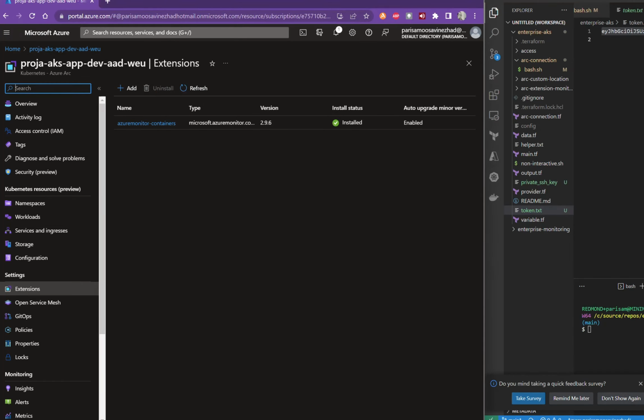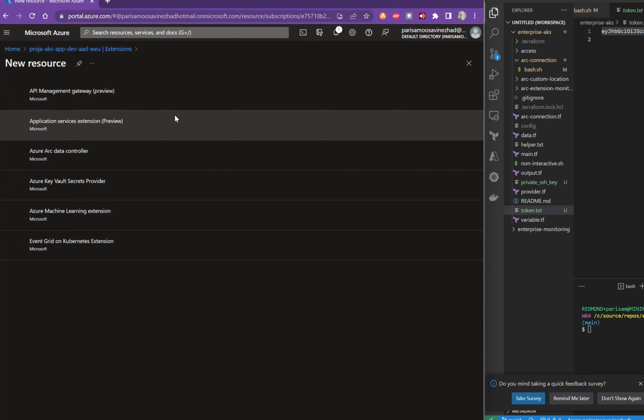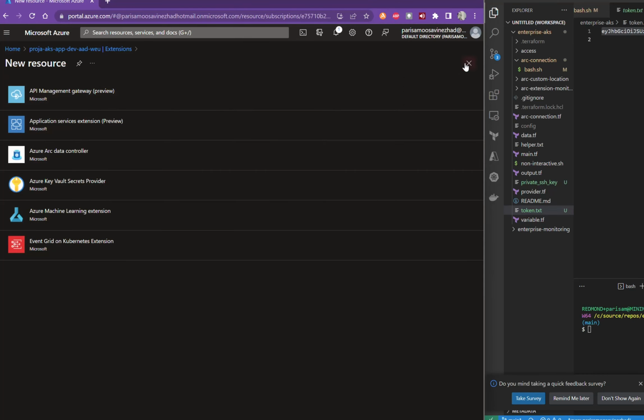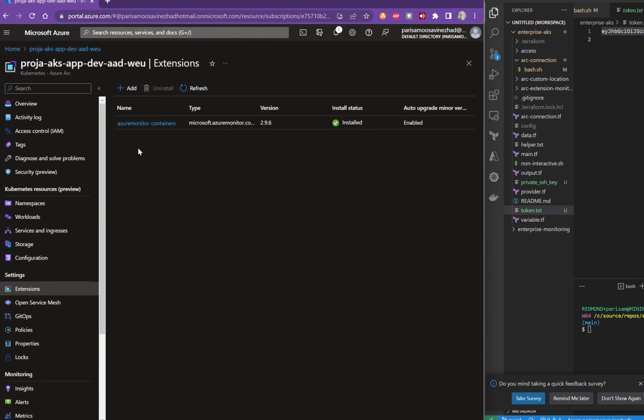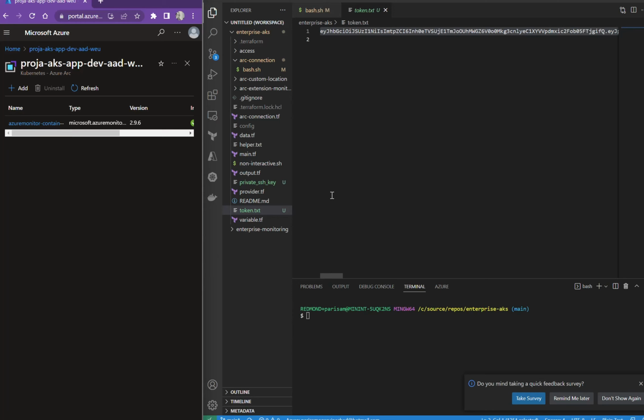But actually, I don't want to install an extension from here, or it's better to say that I have installed it already, but not from the UI, from Terraform. I will go through the steps in some seconds.